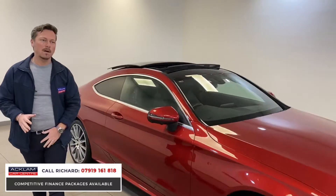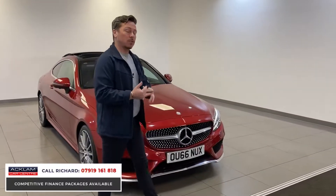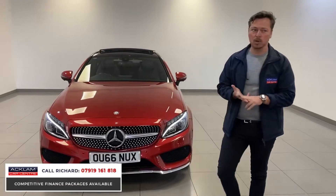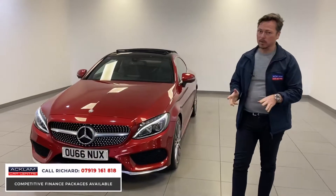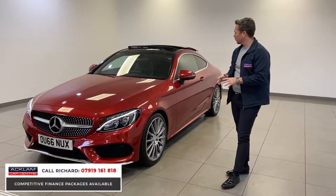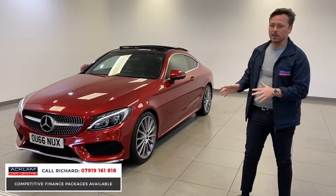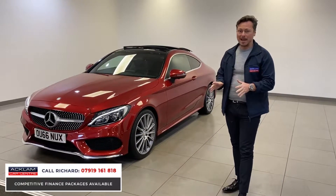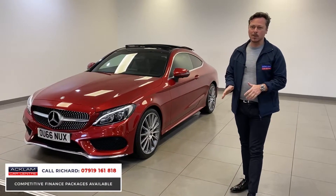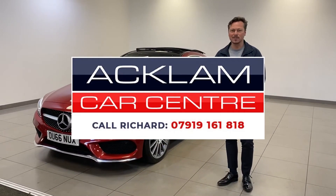The car will fund so well on our low-rate finance plan of 6.9% APR. It's a great car because it's a low-tax bracket car, great for fuel with the 2.2 diesel engine — fabulous on fuel — and it's also cheap to insure, in the lower bracket of insurance. So whether you're a young driver looking for a lovely-looking car or someone who just wants a great buy, this car could be for you. Give me a call, I'll be happy to answer any questions and provide finance quotes or part exchange values over the telephone. My name's Richard, thank you.